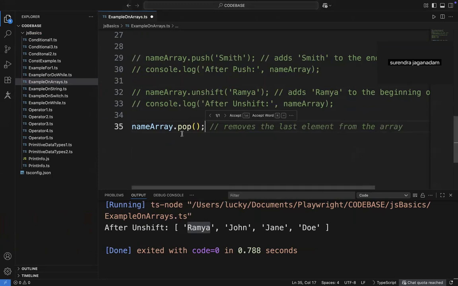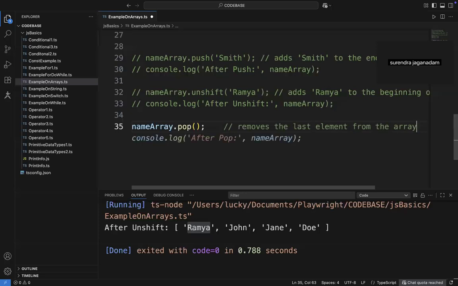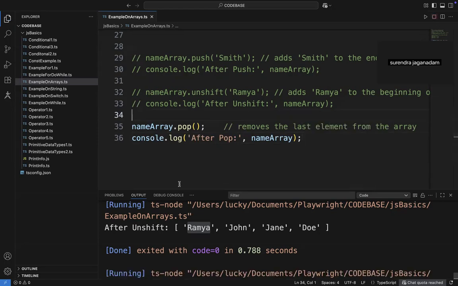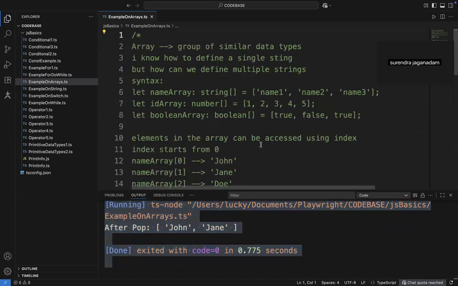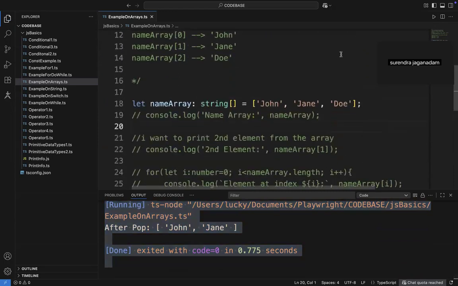What this pop does is remove the last element, and let us print after the pop. When I run it, the input array that I have given here is John, Jane, and Doe.